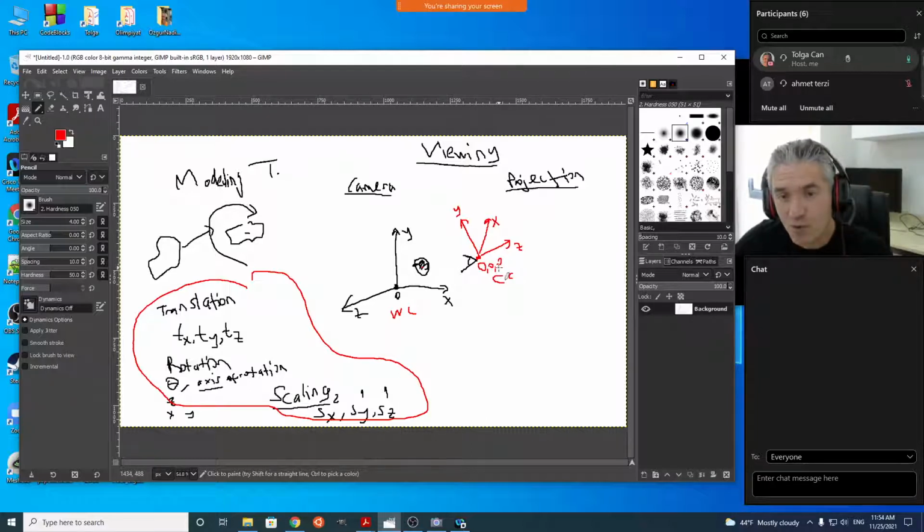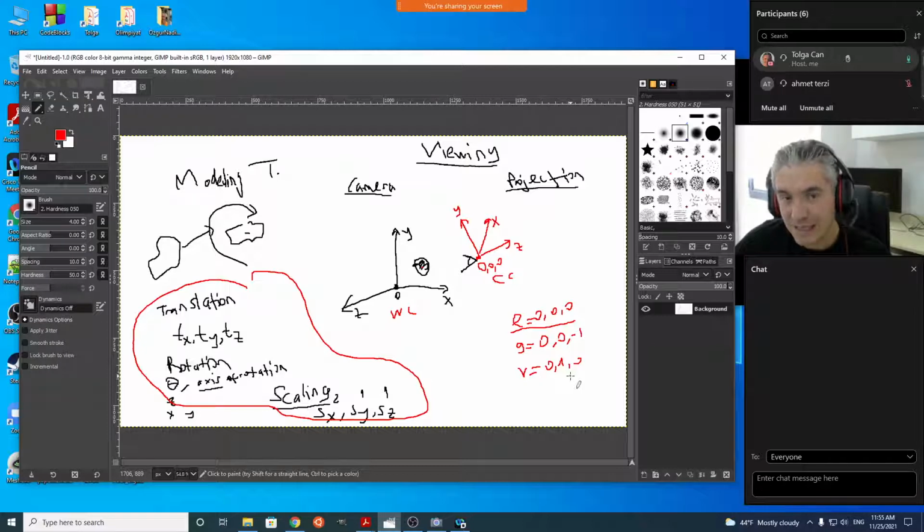And what's the purpose of this, you may ask? Why do we need to change the coordinate system? Just imagine your ray tracing algorithm. All the ray generation, wouldn't it be very easy? Consider the ray generation equations. If E was 0, 0, 0, and the gaze was, for example, 0, 0, minus 1, and also the up vector V is 0, 1, 0. If in your ray tracing code E is 0, G is this, and V is this.